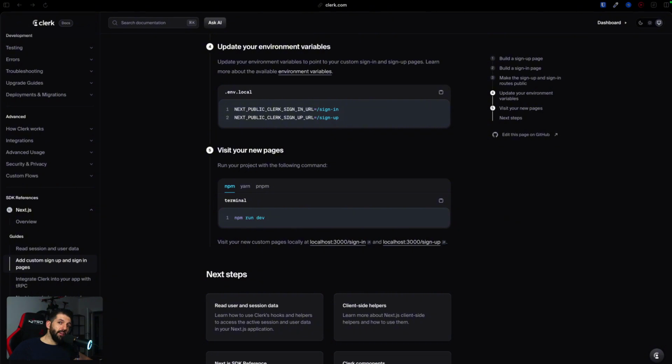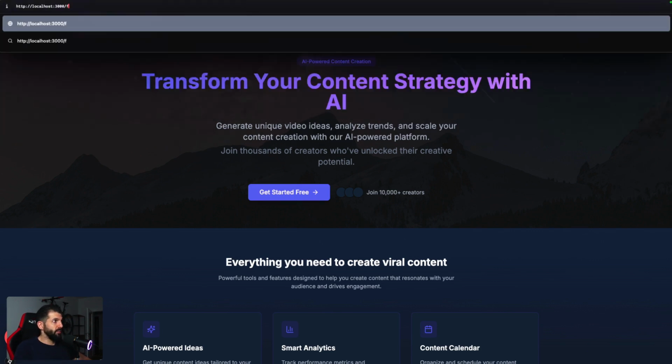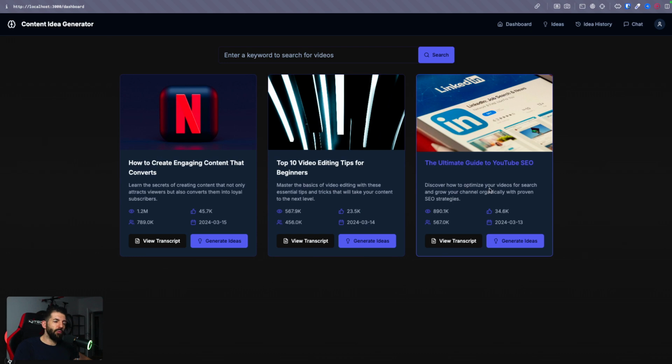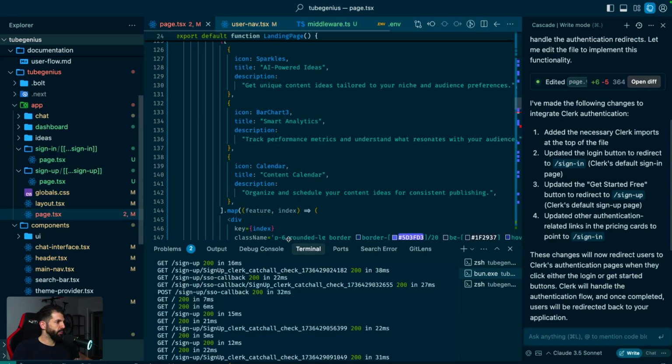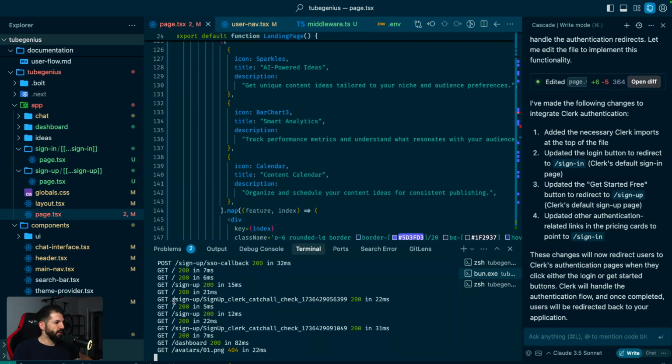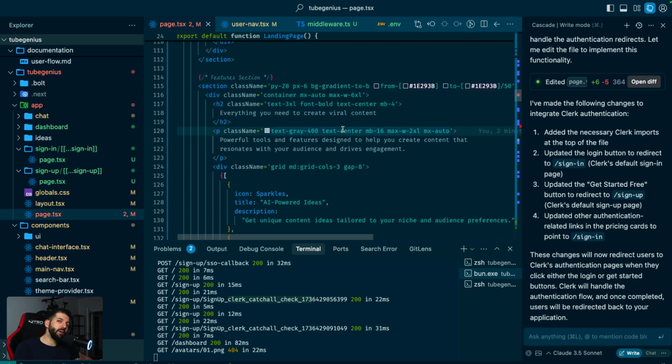And now you might think this should work, and indeed you would be right, because if we head back over to our application and then we click Get Started Free, you can see that we are immediately redirected to the home route, so to speak. And the reason for that is that we are already logged in, right? I mean, we can't see it yet, but if you have a look at the terminal here, let me make this a bit bigger for you guys again. You can see that we catch the sign up route and Clerk is performing a check if the user is authenticated or not. So this works as it should, but we still have to make one other change so that we can see it in full effect.